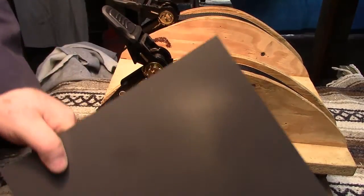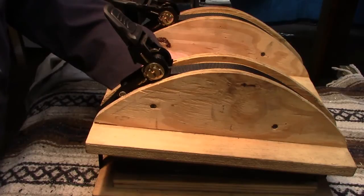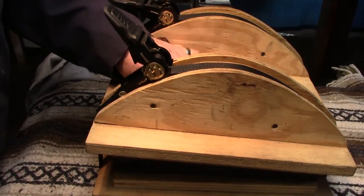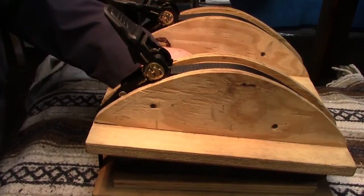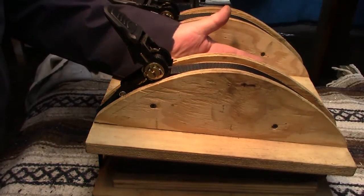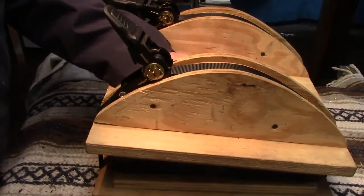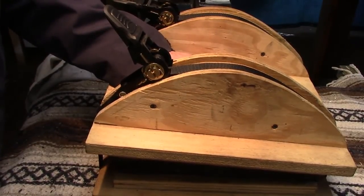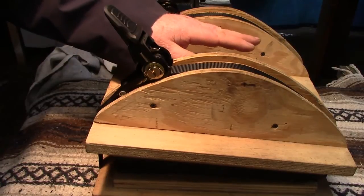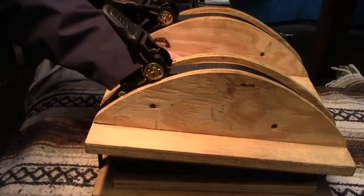So what I plan on trying here is: once it's all done and has its shape, I am going to get the Dremel out — as somebody suggested — and cut out a couple of small designs in the gray, letting the black carbon fiber show through. If everything molds properly, I should have it work. However, between the thickness of the carbon fiber, which is a little bit thicker than the Kydex, I don't know if the press is going to be able to give me enough definition to have it work. So that's where we're at.